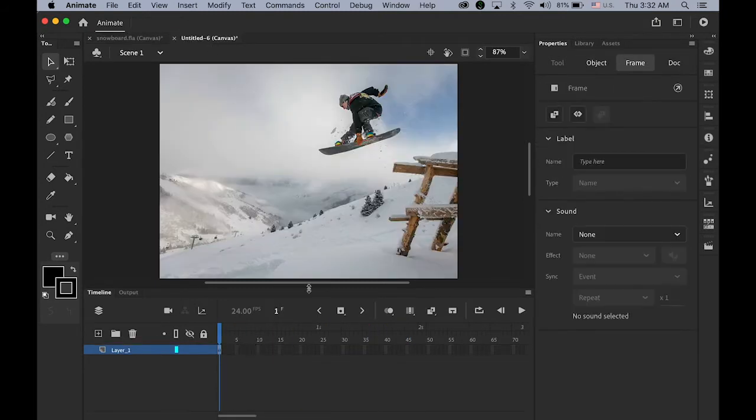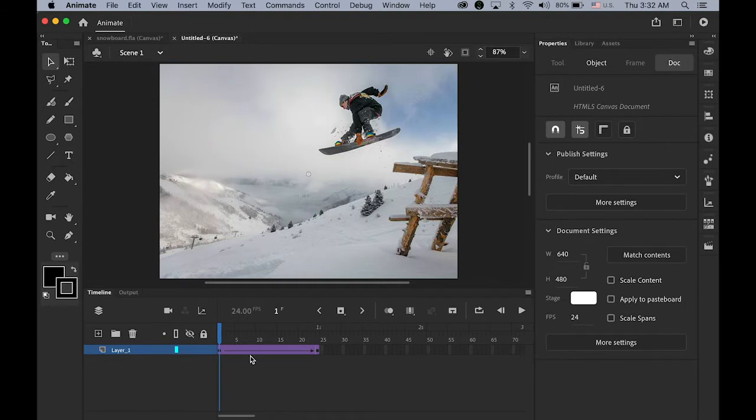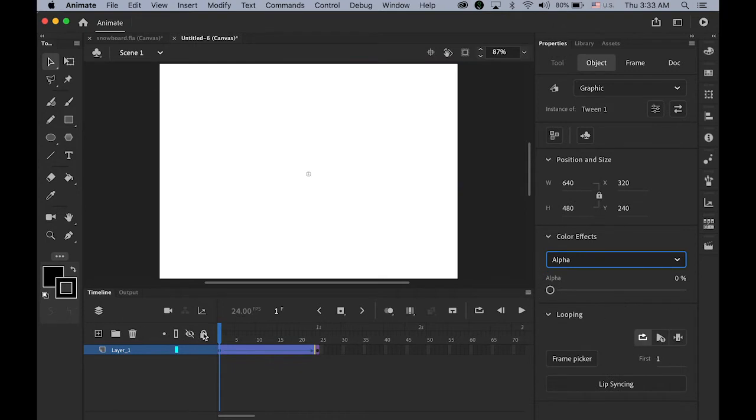First, let's make this fading in and flashing effect of the background image. Select your first keyframe, go to the Insert menu and create Classic Tween. On the 1 second mark, insert a keyframe. Okay, in order to have the fading in effect, place this blue playhead on the first keyframe, click on your image on your stage, then go to Color Effect in your properties panel. Color Effect alpha 0.